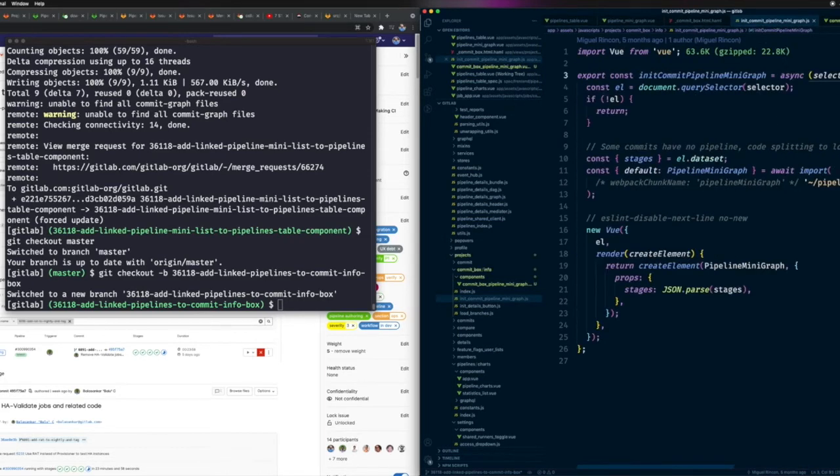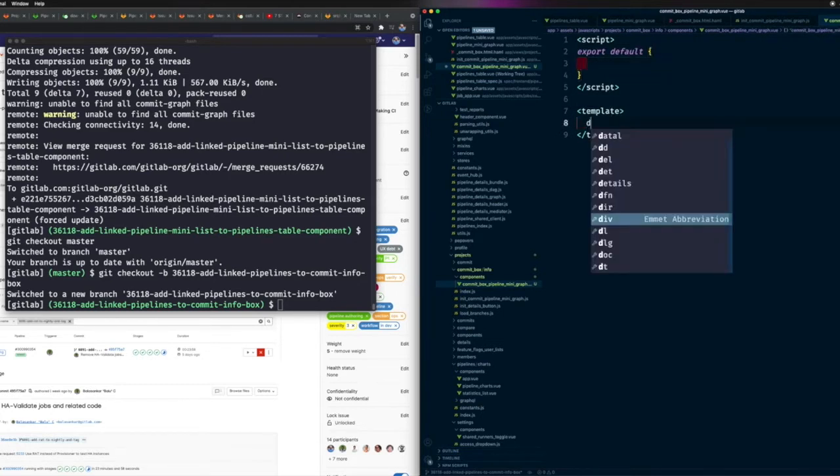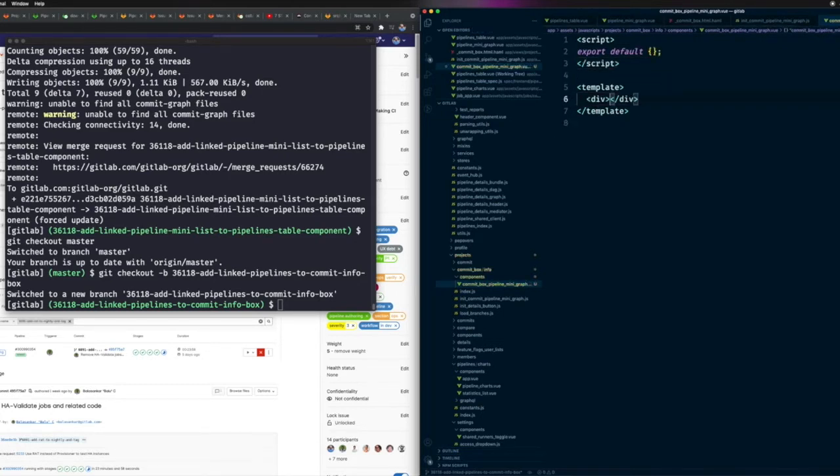So we'll end up importing that later. Then I'm just going to type out just the basics, and then create an empty div for this first commit, just to show the idea.